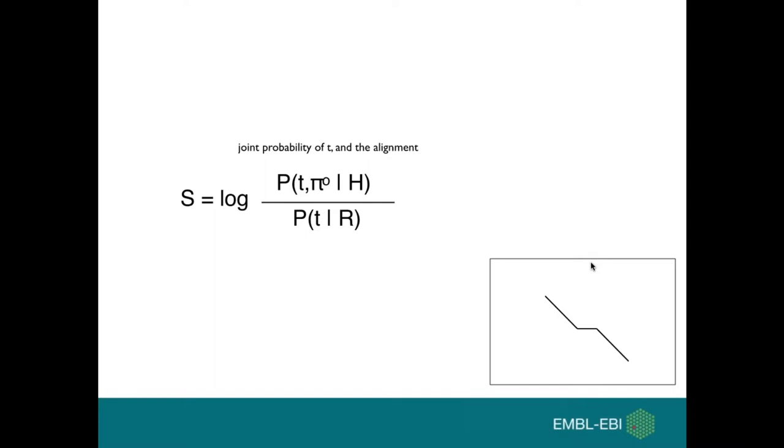So on the bottom right hand side is actually how we try and align a query and target sequence. Along the x-axis would be your query, along the y-axis would be your target. Where there's a diagonal, that means there's an equivalent position. And where there's a horizontal, that means that there's an insert in one of the sequences. In this particular case, your target sequence.